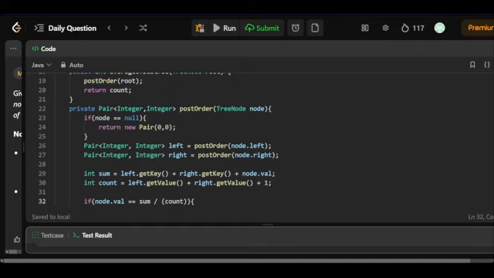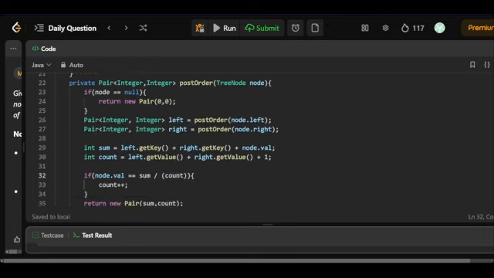If node is equal to null, return new pair 0, 0. Pair integer left, node dot left. Similarly for right, node dot right. Node sum will be equal to left dot get key plus right dot get key plus node dot val into node count.